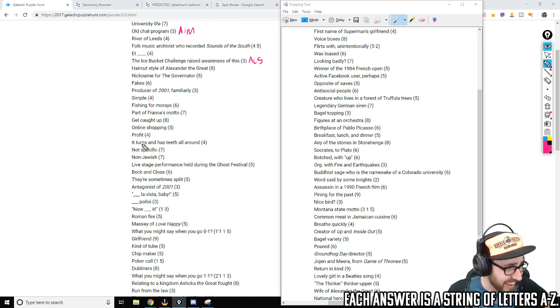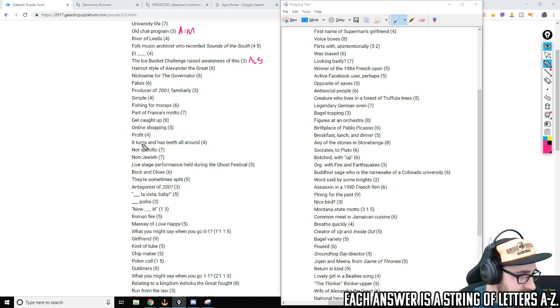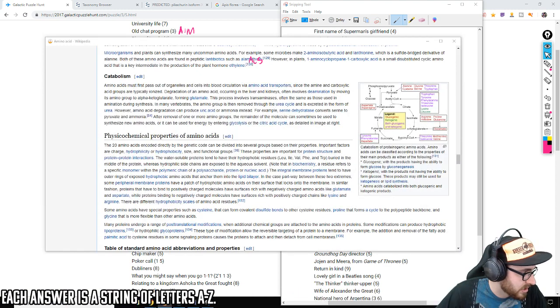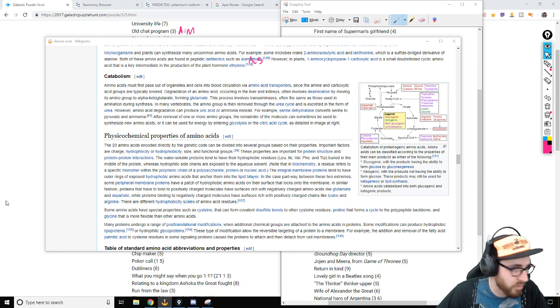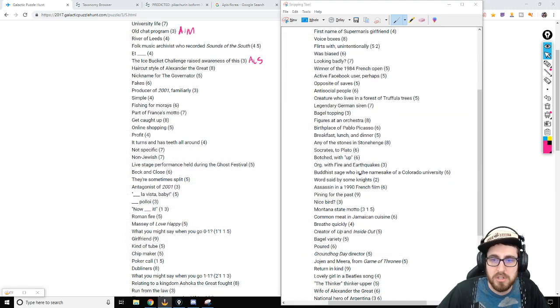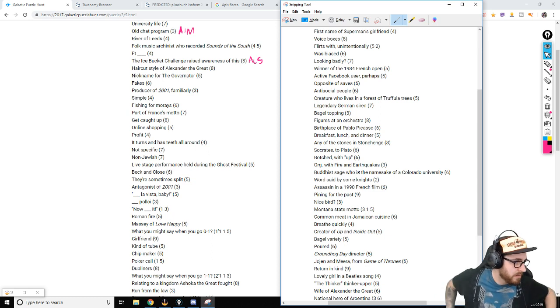Okay. All right. Yes, the numbers in the bracket is the length of the answer for each line. That is correct. I will go ahead and take this and move this over here where it's really in the way. And then we will just make it go away. Excellent. Good job. Okay, there we go.